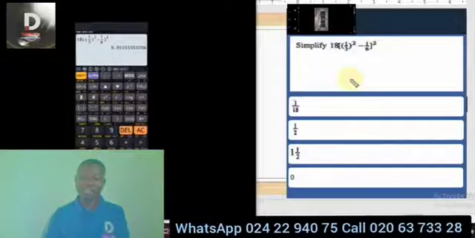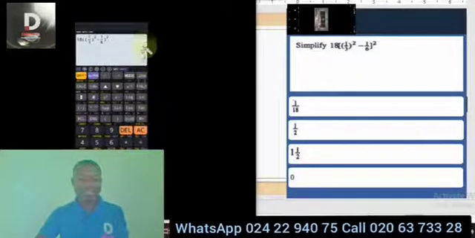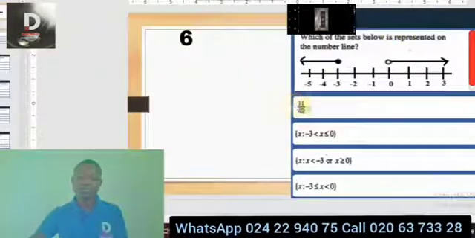Now, the answer is in decimals. But the examiner expects the answer to be in what? Fraction, as presented. Can you see the answer is presented as a fraction? So I press S-D on the calculator, on top of delete and AC. Press it. My answer is 1 over 8. Can you see it presented on the calculator? So you don't have to show working for this. The answer is 1 over 8. So simple. Good.